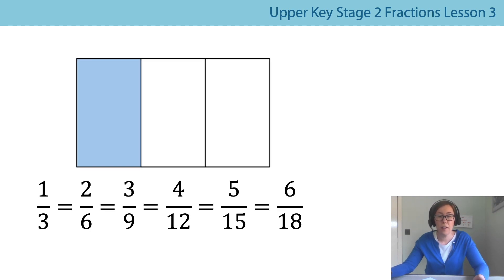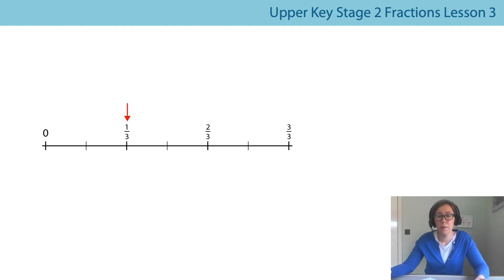Let's have a look. Here we are, so it shows us our fractions. It means that they represent the same proportion. Proportion being the size or part of the whole. So let's have a look on the number line. We've discussed that they're the same proportion, the same size as one third. So where would these other fractions sit on the number line? Of course, they'd be at exactly the same point on the number line, because of the fact they are the same proportion. So although they're divided into more parts, they're the same size, the same proportion. So they would be in the same place on the number line. Let's see the same for three ninths, four twelfths, five fifteenths, six eighteenths, all at the same point on the number line as one third. So they are equal in size in the equivalent fractions.